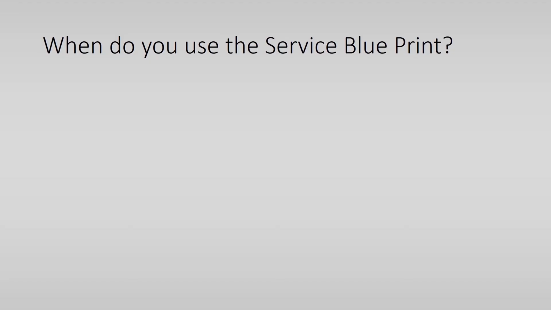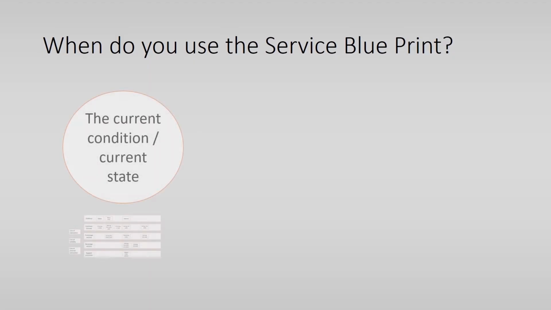However, when do you exactly use the service blueprint? Before you even start with any mapping tool, you already described the main organizational problem and goal. And you decided that the service blueprint will help you to solve the problem. The first step is to understand the current situation of the process. What are the activities that belong to the process? Which bottlenecks do you see in the process and which one affects your main problem? You can map these with the service blueprint.